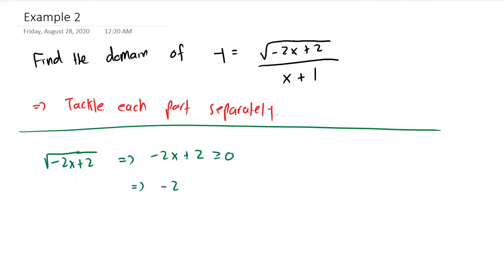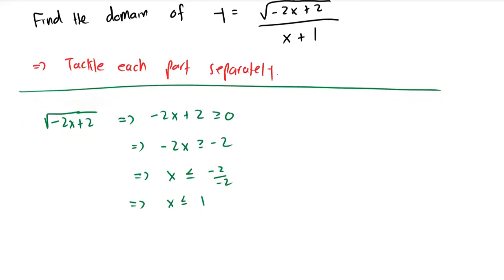Subtract 2 from both sides. And then here's where you have to be careful. The one thing you have to be careful about when working with inequalities, since we have to divide by a negative number or multiply by its reciprocal to get x by itself, is to remember that anytime you multiply or divide by a negative number, you have to flip the sign. So if I divide both sides by negative 2, I get x on the left-hand side. I flip the inequality symbol, and then I write what's left on the other side. And then, of course, negative 2 divided by negative 2 is just 1, because the negatives cancel.